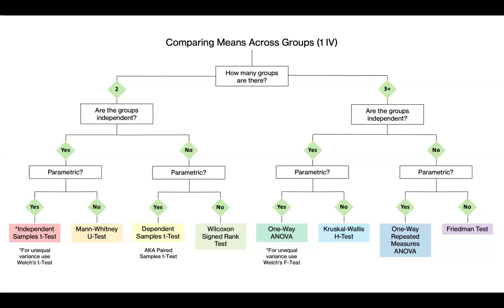One note is that you can use the non-parametric tests. You should use them if you have ordinal variables. This is specifically talking about comparing means across groups. So again, this is focusing on when you have a categorical independent variable with two or more groups, and then your dependent variable is continuous. But again, these tests can be applied in different ways. So that is the end of this video. And again, there are future videos that you can look at for further information.